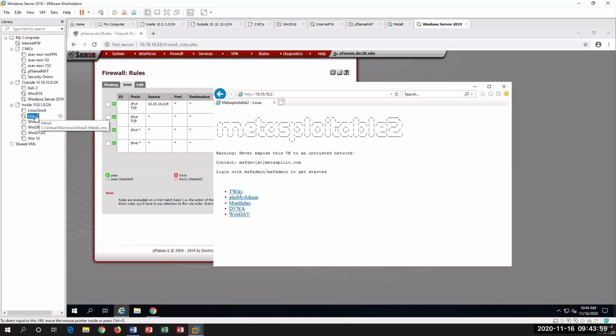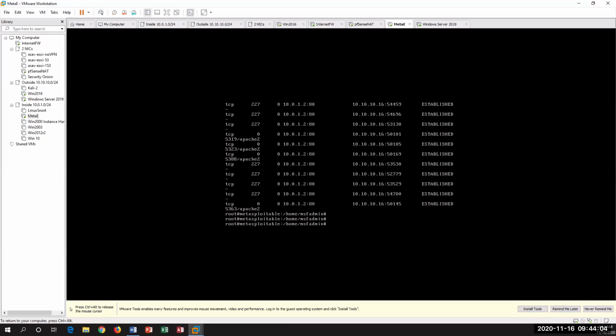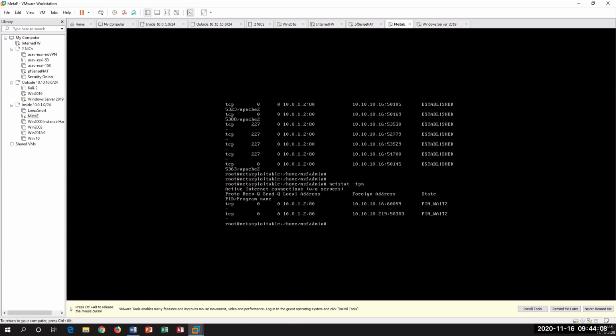Go to the Meta-E just to verify. And we'll take a look at that. And you can see that 16 and 2019, they did finish that already. It's a FIN wait, right? The FIN ACK is waiting. It's already past the establishment stage. So we can launch attack again now.